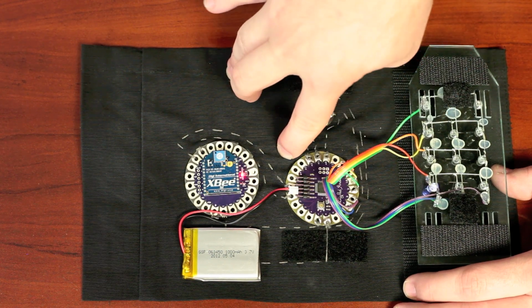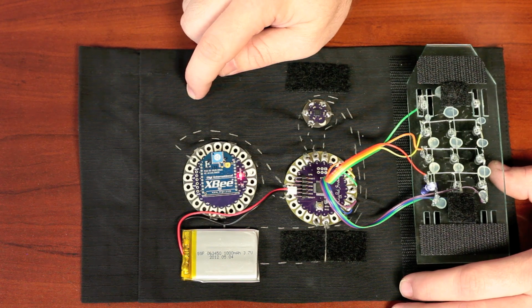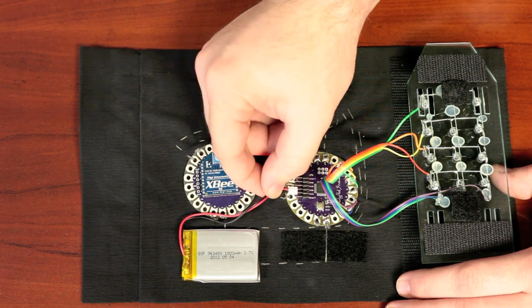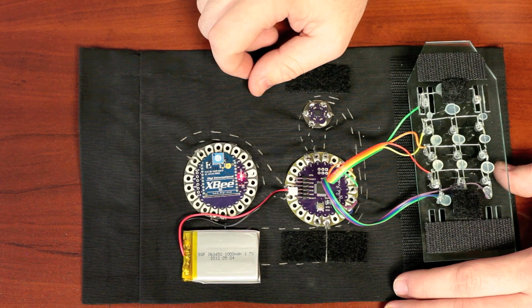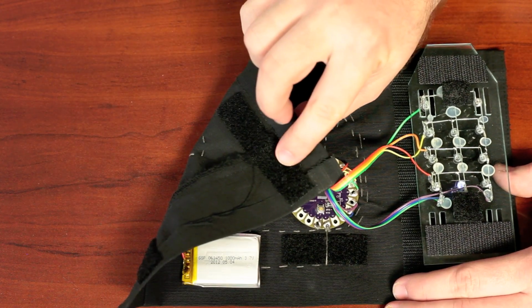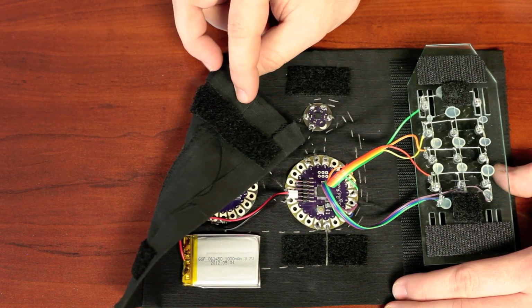Since this is a 3-volt board, I could just put this 3.7-volt LiPo directly to the board, and it didn't have a problem with that. So I just sort of, as delicately as I could, jammed this JST connector up against the FTDI header, and it worked just fine. The actual material is just some pants that I cut up that don't fit me anymore, and some Velcro from the fabric store.